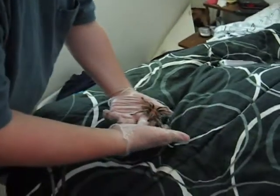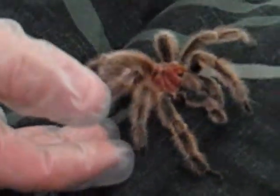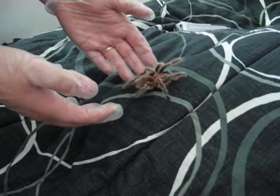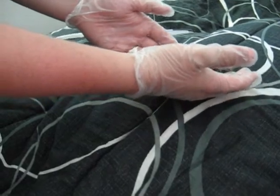So we'll put him down to see if he'll walk around a little bit for us. There he goes. If you guys are wondering, I'm wearing gloves because their hairs are really potent for me for some reason. So this is just to keep the hairs at a minimum. And as you can see, he's walking away from me. He's not trying to bite me or attack me in any way. So we'll go ahead and pick him up and put him back in his home.